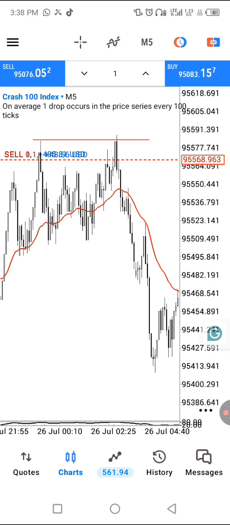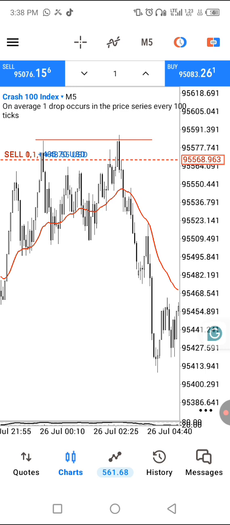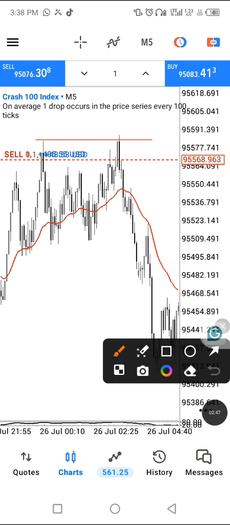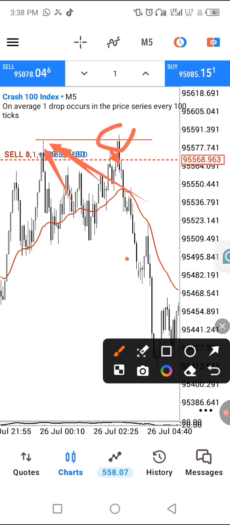Now, look at this sweep that happened here. The market got to this point and it took liquidity. It kicked out this high. Now, the way the market kicked out this high and started reversing, if you go to the 1 minute time frame and look at how the market reacted to this zone, you're going to know that it just went and took liquidity. The market is already on a strong bearish trend, right?